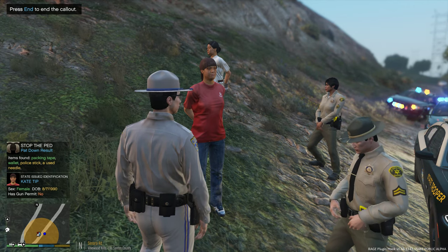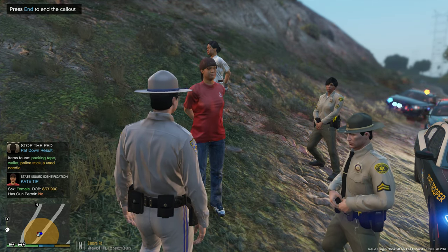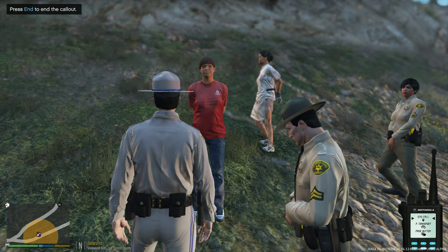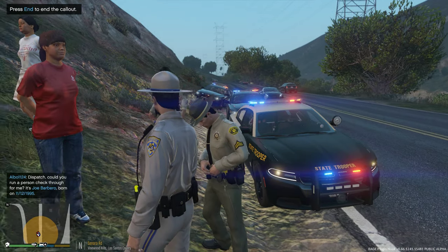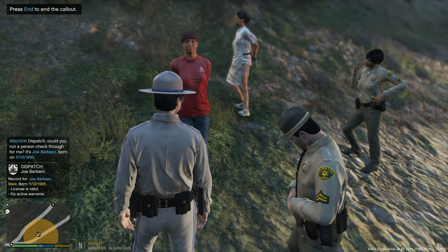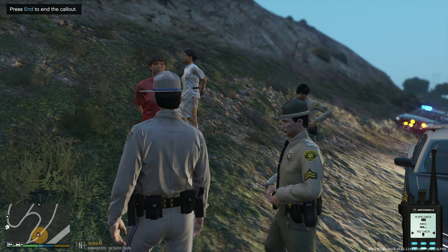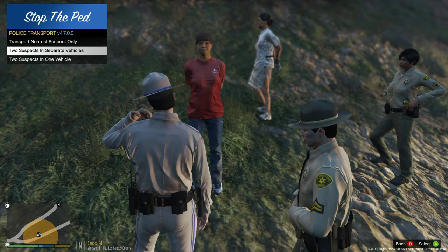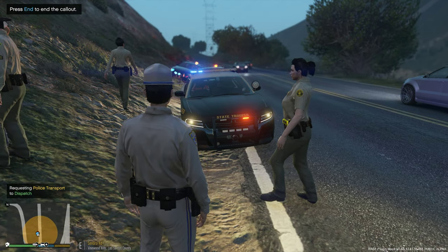She had a pack of tape, a wallet, a police nightstick, and used needles. Okay. Let's see if it says what her name is. So what we're going to do with this situation is, we're not going to do any paperwork on this, we're just going to let them take them in. And I promise you, next time we have this call, we will do the paperwork on it.